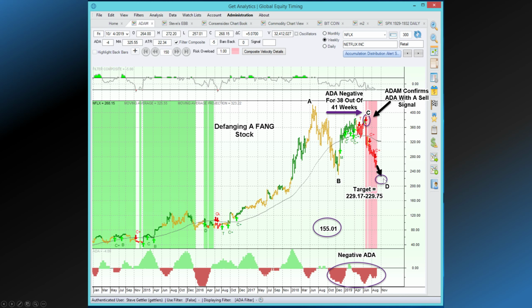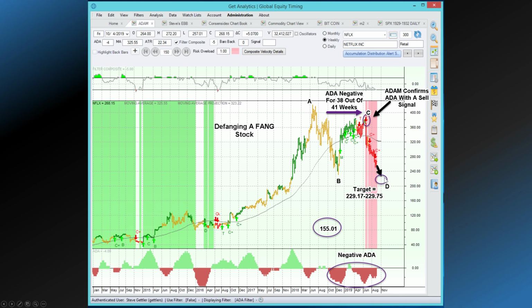Well, there's two ways. One is our proprietary Atom projector, which gave us a target zone right in here, but there was another system methodology that's been around for a long time called a measured move that gave the exact same target area. In fact, this particular method, called the measured move, said there would be a 155-point down move from here down to here.